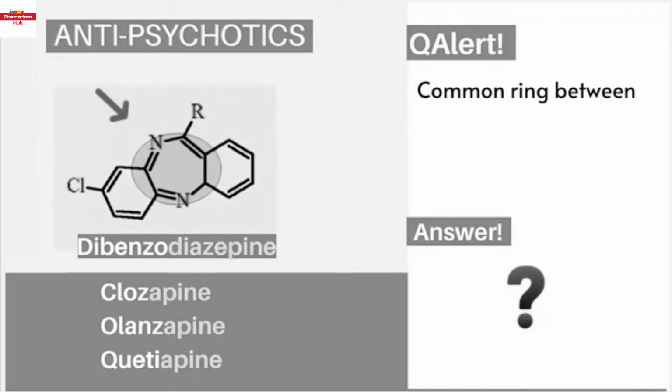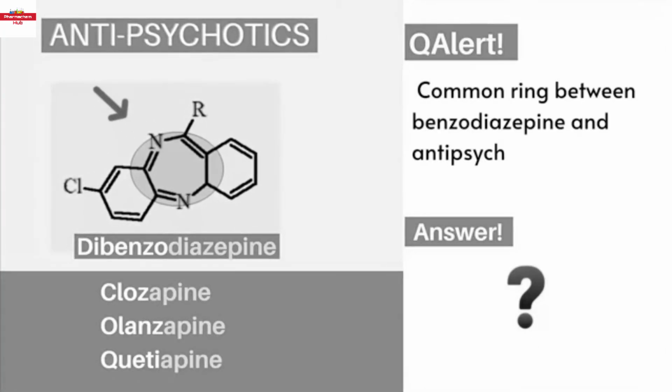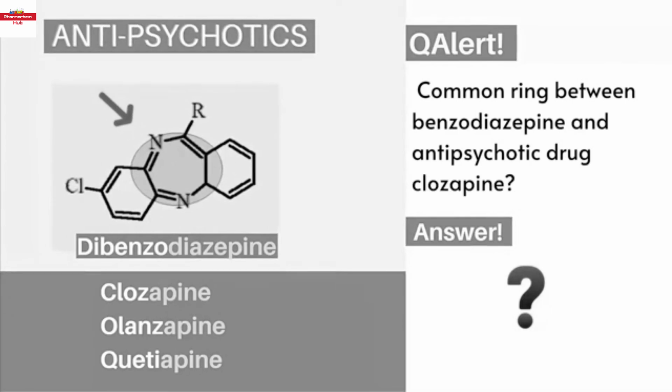Now for antipsychotics. There are several antipsychotics, but I picked one group just to show you how helpful these analogs can be for understanding. I picked the ones that end with zapine: clozapine, olanzapine, and quetiapine. They are very interesting and very popular. They are also called second generation antipsychotic drugs. In these second generation antipsychotic drugs, the long ring that is highlighted here is called the diazepine ring, and that is a huge exam tip: diazepine.